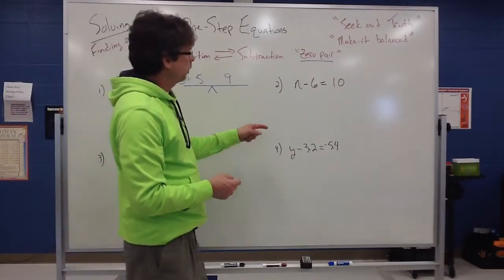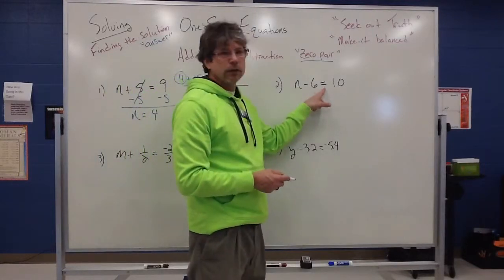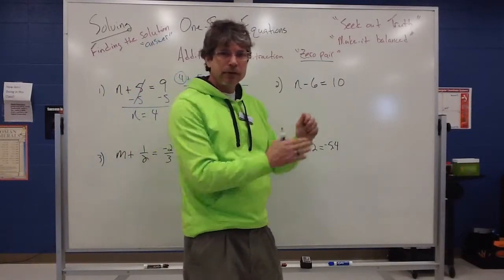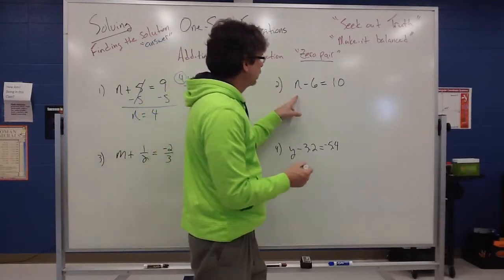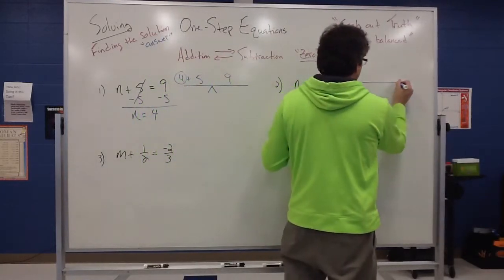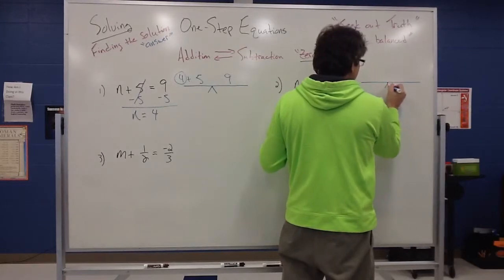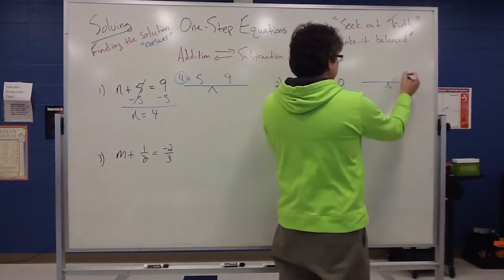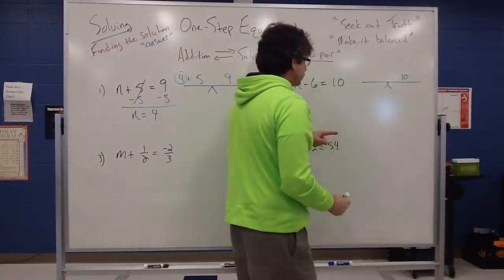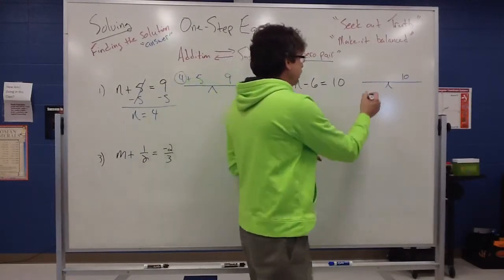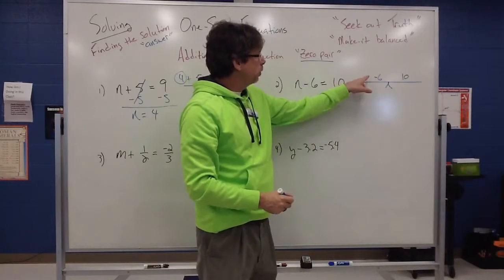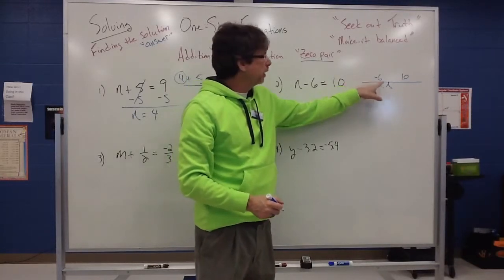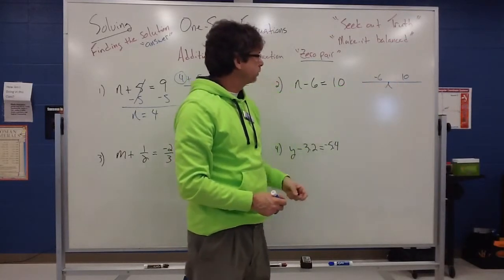So let's look at this next equation. Again, there's that equal sign. Equal signs mean we have this right side and we have this left side of the equation. So in my thinking, I'm picturing kind of a scale in my head. I see that this side is a 10. I clearly see this side has a negative 6 on it. And what I'm trying to do is figure out, what can you put with that negative 6 that's going to make this side become a 10?